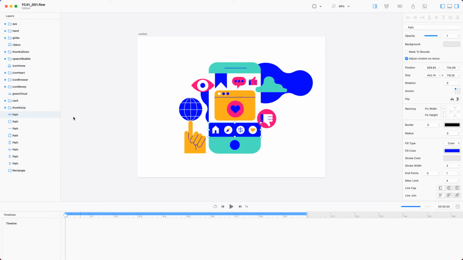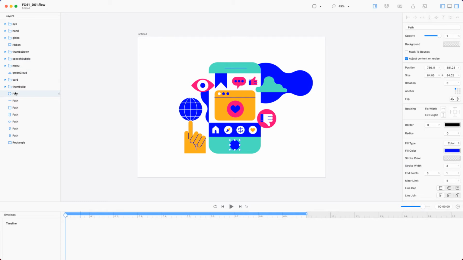Bad name, maybe. Okay, so we're going to call this, and the home icon, and the money icon, and the browser icon, and the heart icon. We're going to group those all together, and we're going to call those the menu.